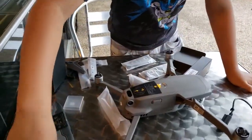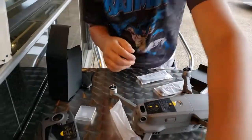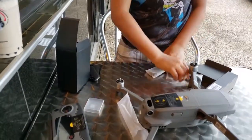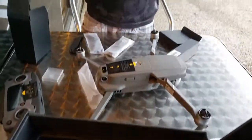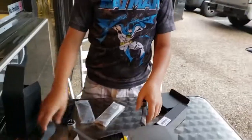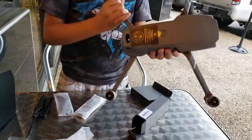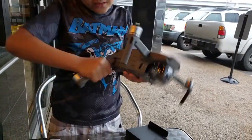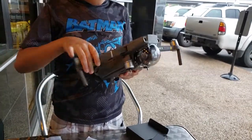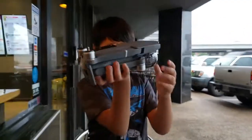Okay, so we got the batteries over here. Okay, gotcha. Battery, propellers. Battery stuff over here. The propellers are right here. Show us how that folds up again. You open it up like this. No, the drone, son. Oh, okay. So you put this. Oh, yeah. Just bend it and flop it like that. Put that and this out. Okay. And this. And this. Voila. All right.